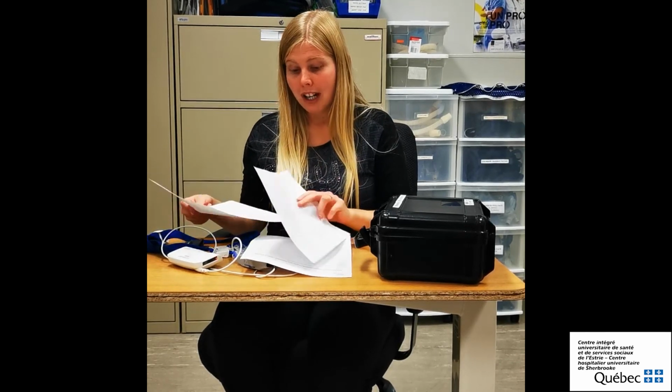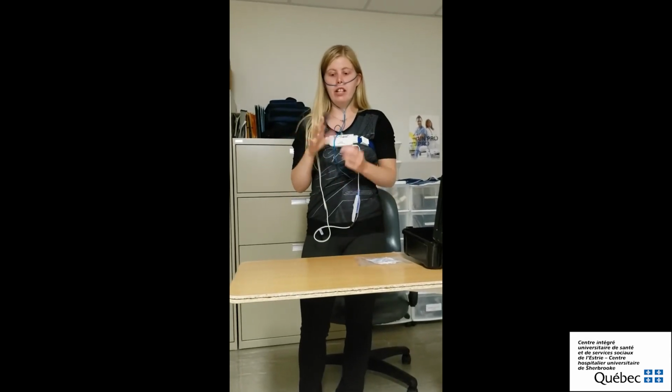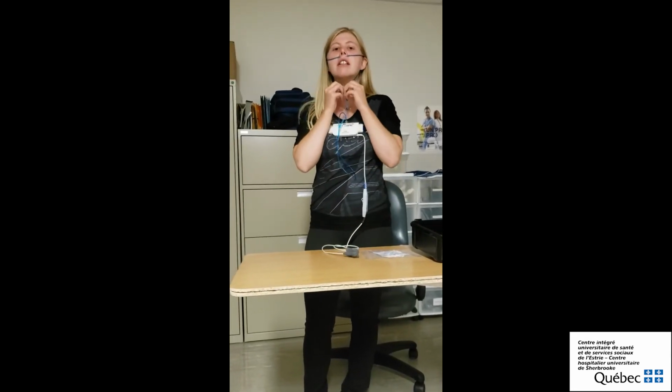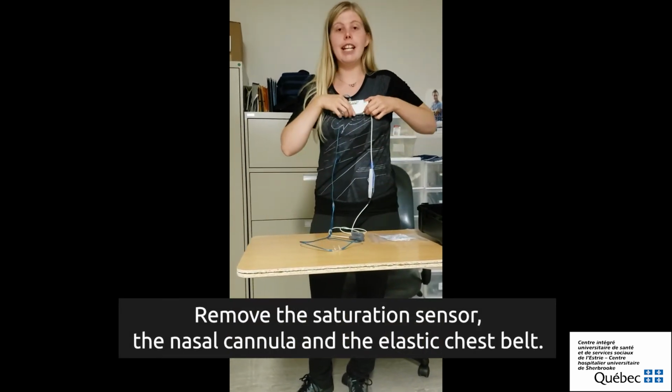The next morning, fill out the sleep journal paper to let us know how your night went. With all this information, we will be able to analyze all the data better and determine if you suffer from sleep apnea or not. In the morning, remove everything and the machine will close itself after a few minutes. Just put everything back in the box and bring it back to the hospital.